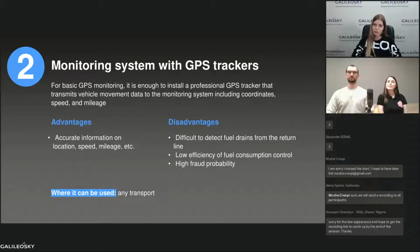If the result which we receive corresponds to figures from waybills filled up by drivers, and let's say the inaccuracy, the difference, is no more than 5 or 10%, then most likely the consumption is correct. But if we get a discrepancy of about 20%, for example, then it looks like a reason to start an investigation with the driver. Why do the figures differ so much? Similarly, the mileage can be counted by the tracker, by the GPS coordinates. Usually it's done automatically, and sometimes this value is much more accurate than the standard car odometer readings, so it also may be used.